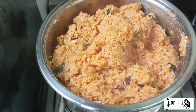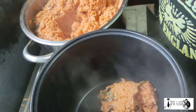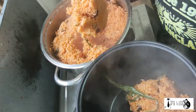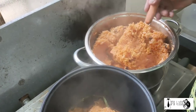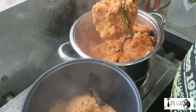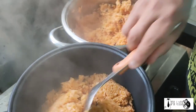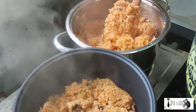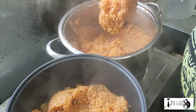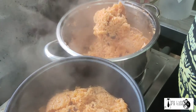Hold on. Okay, now we are moving our rice to the rice cooker. Yeah? The rice cooker is to keep it warm. Okay, because our rice is already cooked. It's beautiful. Don't worry guys, Gordon Ramsay doesn't know how to cook this. There. Can see everything inside, the ingredients.